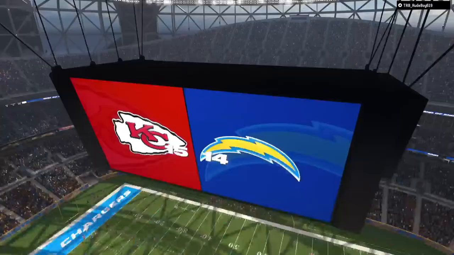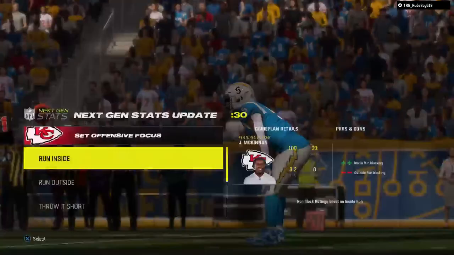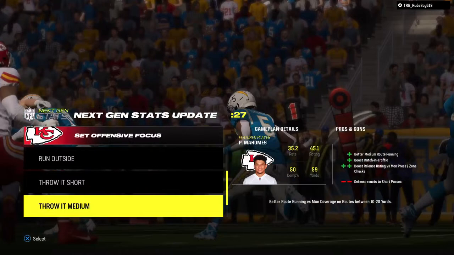So a very tight first half. We had to break in a one-point game. As we'll send you eastward to Orlando, standing by with that EA Sports Halftime Report now is Jonathan Coachman. Take it away, Coach.